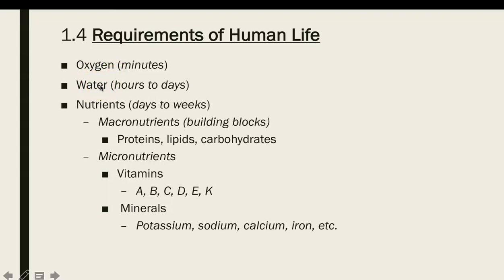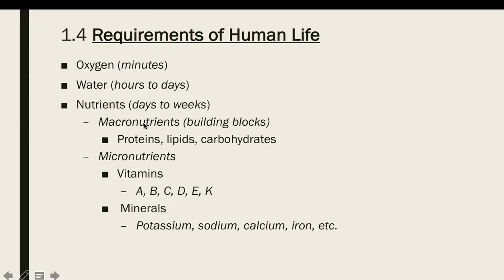Water is very, very important. Most of a human body is water — it fills our blood, it's in our cells, it's between our cells. You can only go without water for hours and at most a few days before massive damage and eventual death. Nutrients — thinking in terms of macronutrients and micronutrients — you can go a little longer without, perhaps days or even weeks. Macronutrients include proteins, lipids, and carbohydrates — big building blocks that can be broken down for energy and used to build molecules of your own. You can go days or weeks without more macronutrients, especially if some are already stored in the body.